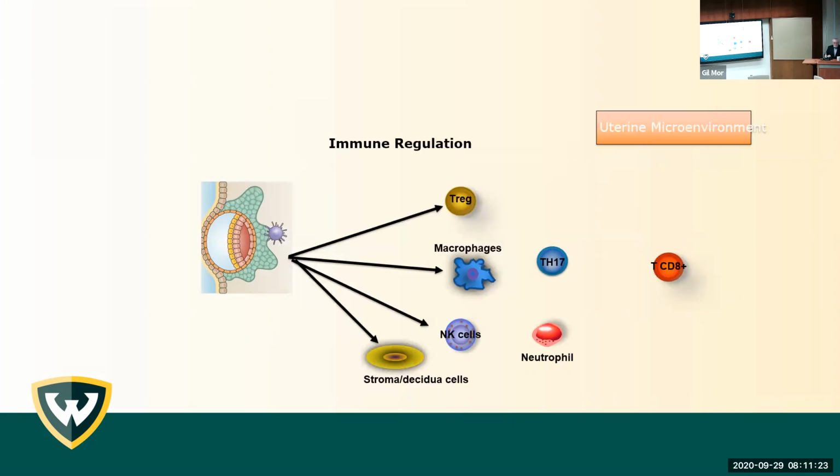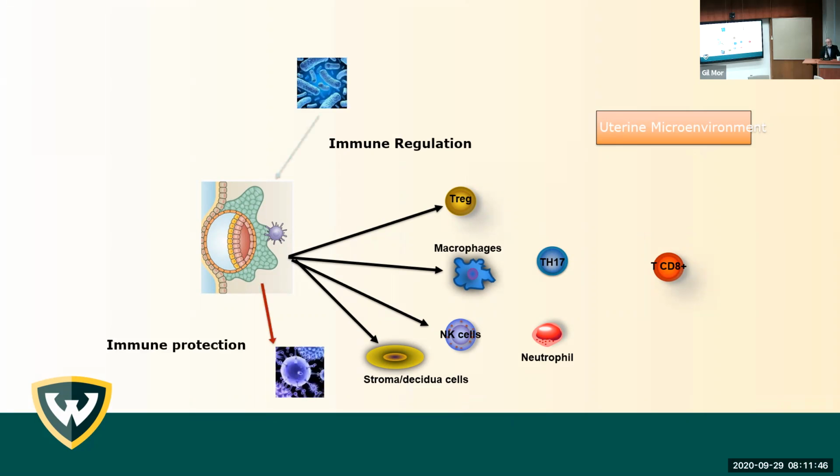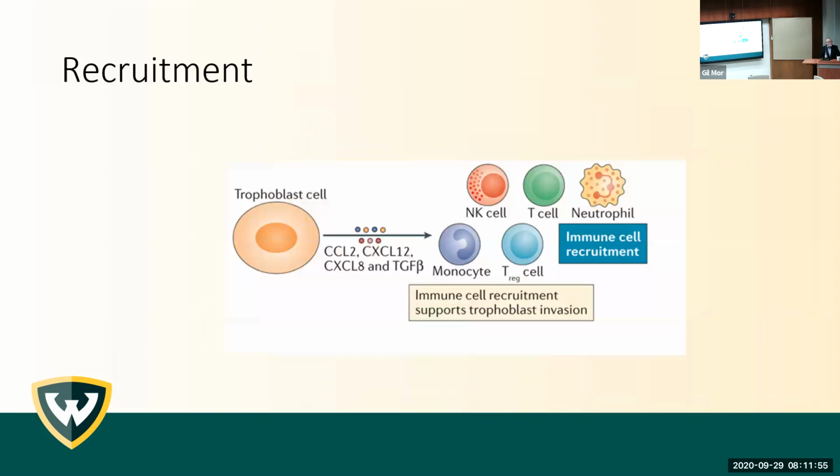So the immune regulation. We know now very well that factors secreted by the placenta are regulating T regulatory cells, are regulating NK cells, stroma cells in the decidua. I have some nice data about that. We'll see if I have time to show you. It is regulating CD8 positive T cells, Th17, and of course the macrophages, which is the subject that we're going to discuss today. All that modulation, again, is to protect, maintain the tolerance, but also to protect against bacterial and viral infections.